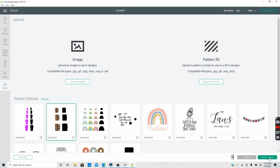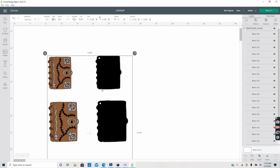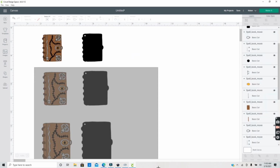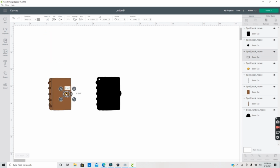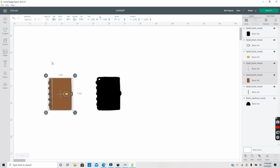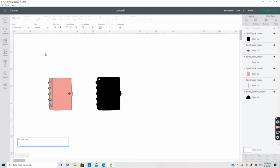Now I'm going to upload the notebook shape, which was actually a scary Halloween book, but I'm going to be changing this to look like a little planner. So I'm just going to select the size that I used, which is 2 inches again, and I'm going to remove all these little scary details first, and I'm just going to customize it to what I want it to be. And then I'm going to also change the colors of this. I put this in pink, but I think I'm going to actually be cutting this out in white vinyl. So now I have all the parts removed I don't want.